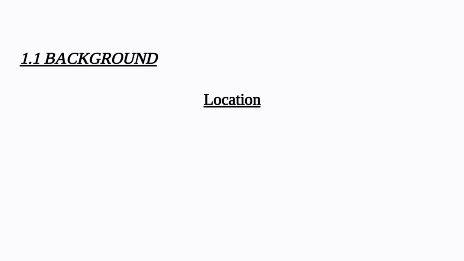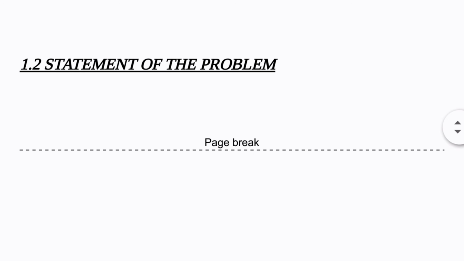And then you move on to the background. On the background, you will always be given an area of study, of course. Under the background, you can write a quick history about the area under study that you've been given, and simply indicate when the place was founded or where the place is located. Of course, the location, you can put it under the map, and the map should be clear. It should have a compass showing all the directions, of course.